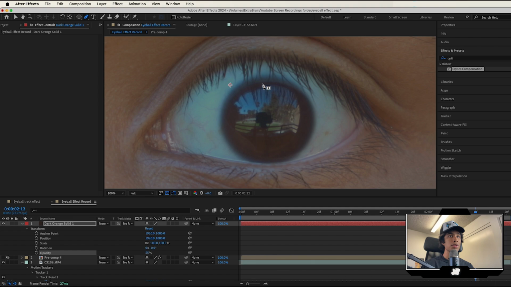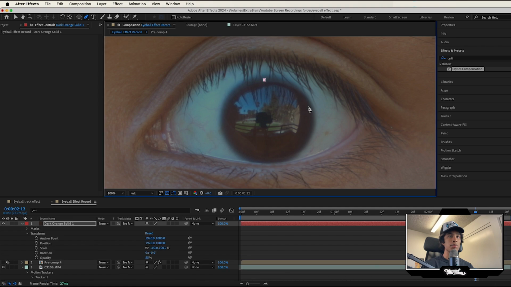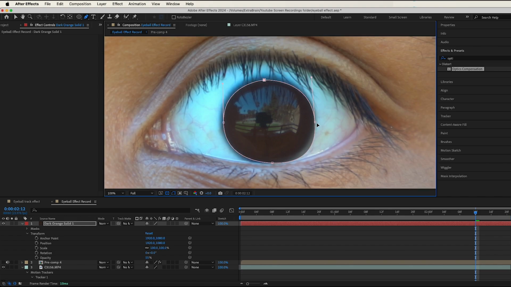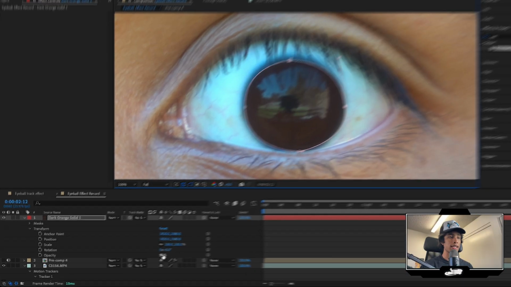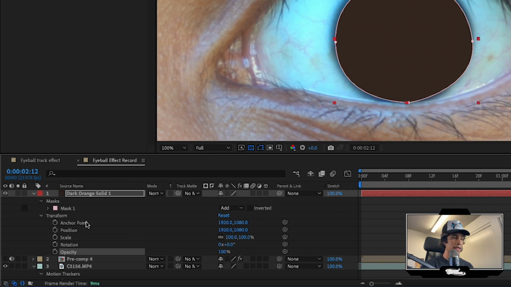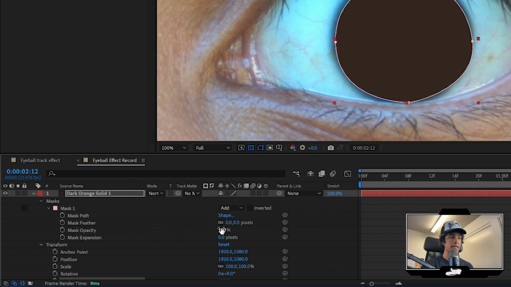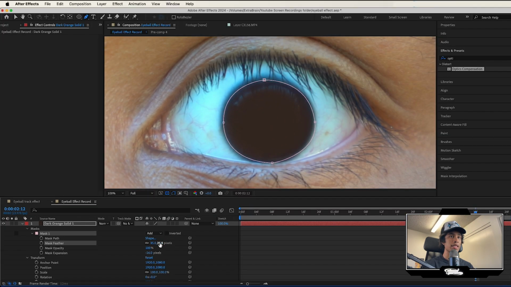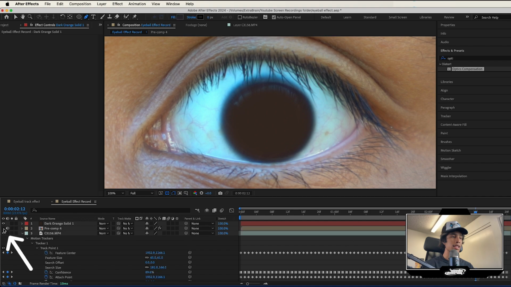I'm going to use my pen tool just so that I can adjust the feathering more properly, and let's draw a very rough circle. Now that we have our mask done, we can turn the opacity back up, and let's also just go ahead and turn up the feathering of our mask right here so that it's nice and soft around the edges, and I might decrease the expansion a bit as well. Boom, there we go. Now we have a pretty good base layer.